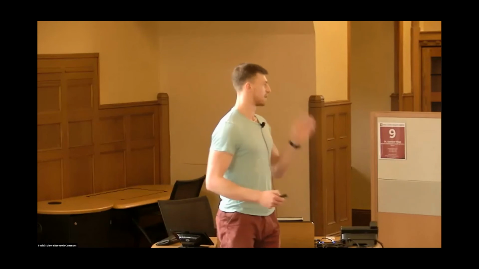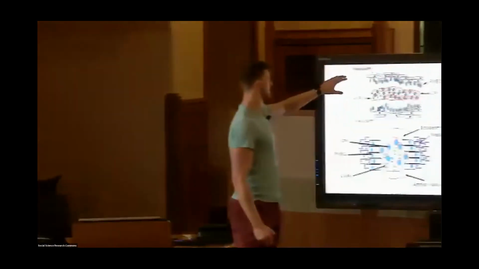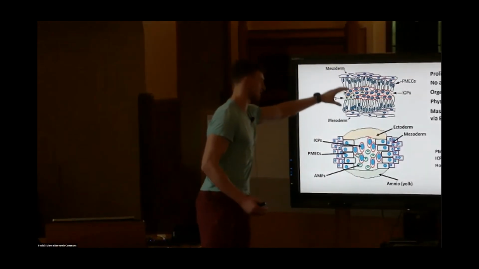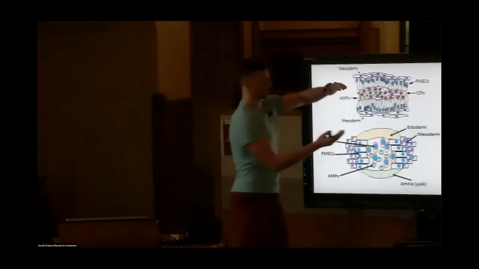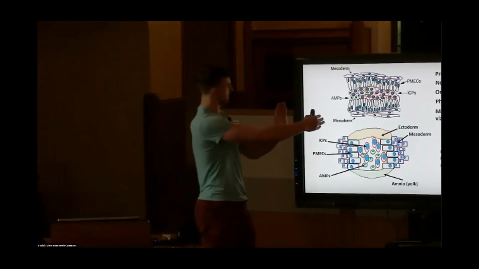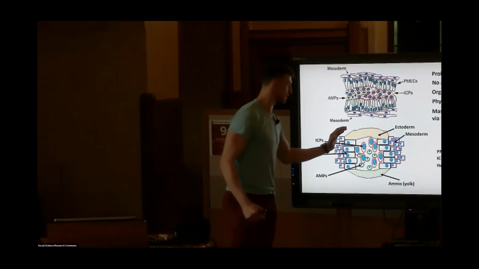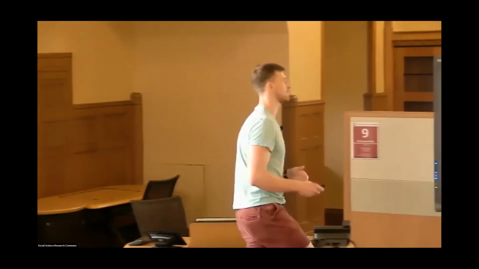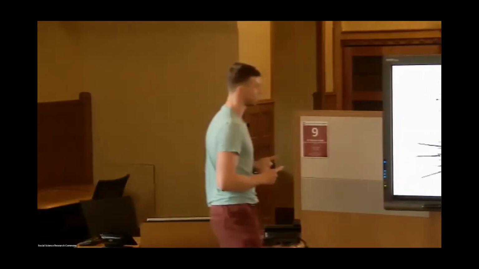Hopefully this should clear up that earlier diagram a little bit. Once again, we've got a system in which we've got mesoderm outside the gut, and then we've got the endodermal tissue. If you take this image and rotate it so you're looking at it from behind, you've got the ectoderm layer on top, the amnioserosa on the bottom, and then the mesoderm surrounding the rest of the gut, making a tube, and then the endoderm that migrates through that tube. And in our system, we've seen that our ICPs undergo proliferation quite regularly.